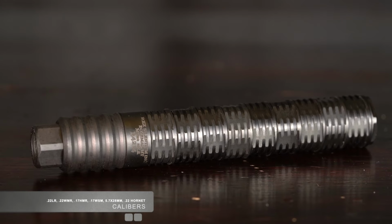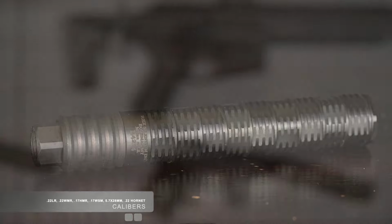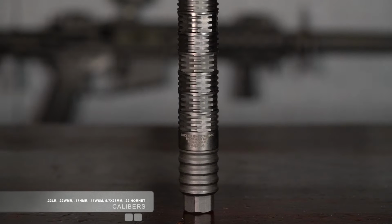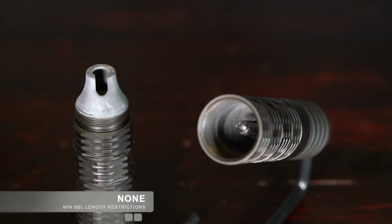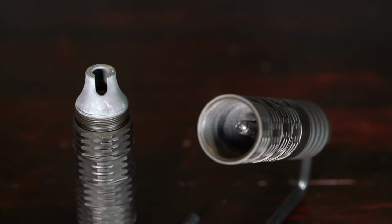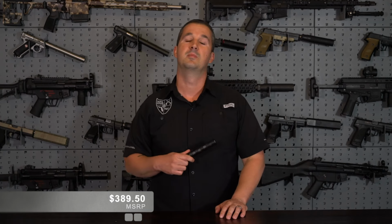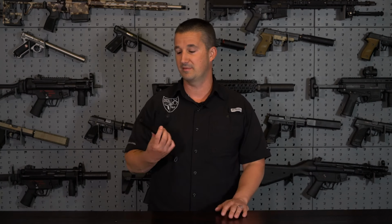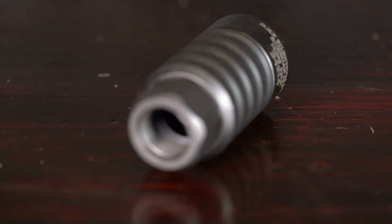Now, as far as calibers, it's rated for 22 long rifle, 22 WMR, 17 HMR, 17 WSM, 5.7x28, and 22 Hornet. There are no minimum barrel length requirements, and it is full auto rated, as you would expect. The warranty is lifetime, and it comes in at a retail price of $389.50. If you're a gold member on Patreon, subtract 20% from that, and you have yourself a really affordable, heavy-use suppressor here.